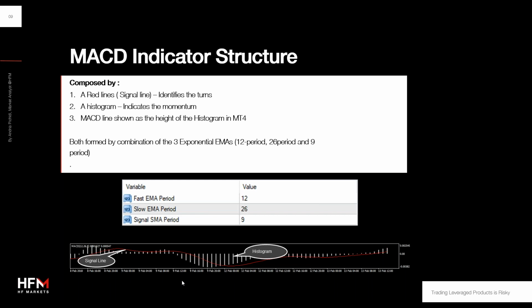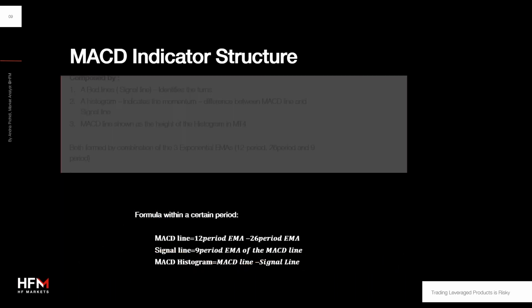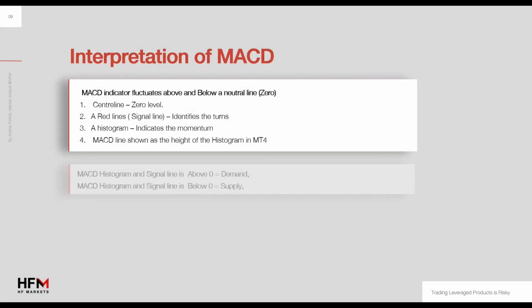As I said, the red line signal identifies reversals, the histogram identifies momentum, okay? And how far away the signal line is from the histogram also shows us momentum. This is the strength, actually. The height of the histogram, and how far away the signal line is from the histogram, also show us how long the trend will last. Okay, so let me just get back to where we have been. We're going to see examples, so don't worry about it.